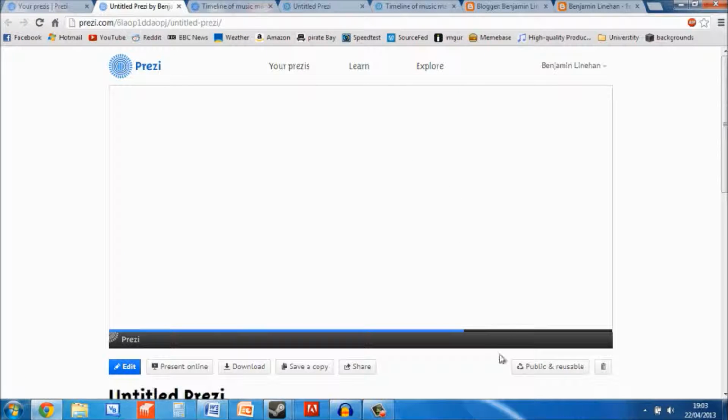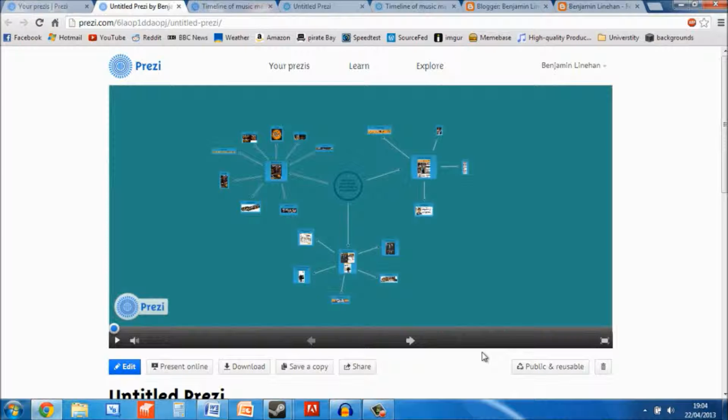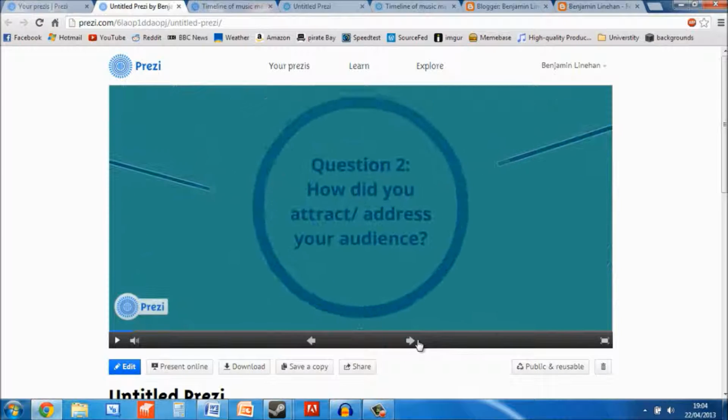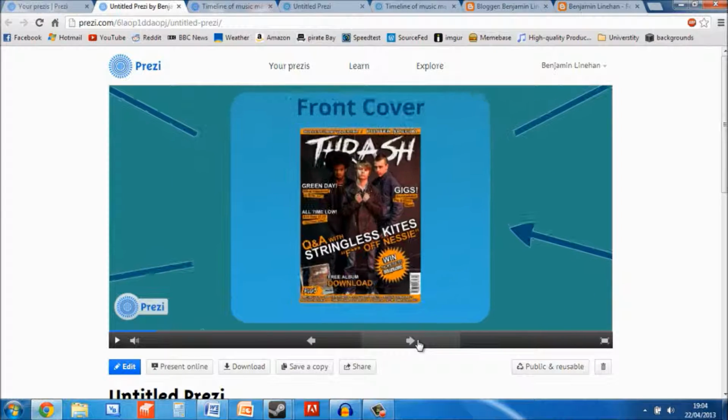Instead of just looking at an image and reading text, it makes it more interactive. And as you'll be able to hear in a second, when creating this magazine, it makes it a lot more interesting, as I keep saying, and I just like it a lot better.